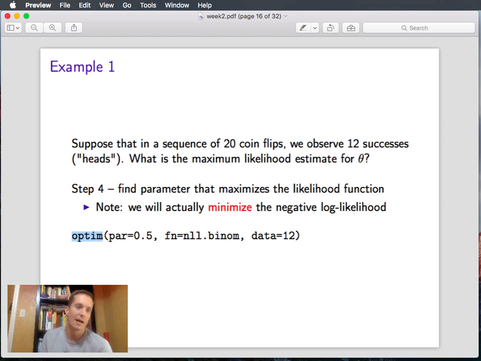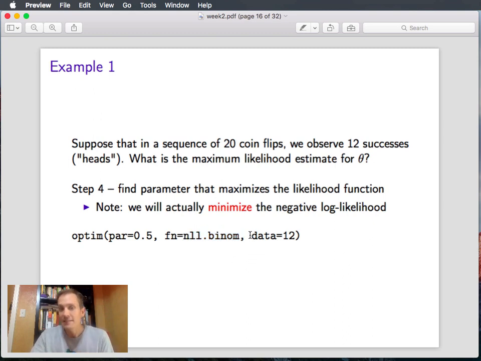Optim stands for optimize. So optim is a one-line command. What it does is you feed it an initial parameter. We're going to set the initial parameter at 0.5. It's kind of a best guess for what this will be. You know, for a binomial model, just start in the middle, right? So we're going to give a guess of 0.5, though I do invite you to play around with changing that initial parameter if you want. The next input to the optim function is the optimizing function. What we want to do is minimize this negative log likelihood function. So that's where I type in fn equals the name of my function, which is nll.binom.